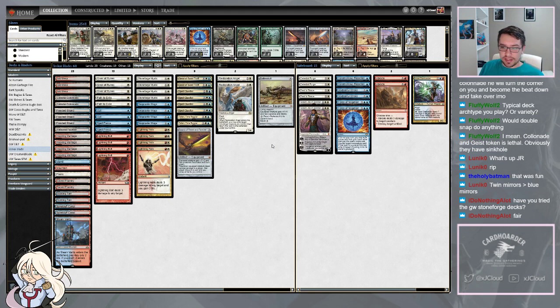Just like green-white D&T or more of a Maverick deck. I don't really have a list in mind, but yeah, I'm not overly impressed by a lot of the stuff that was going on here. Notably, ignoring the mana base. The mana base was already obviously horrendous.